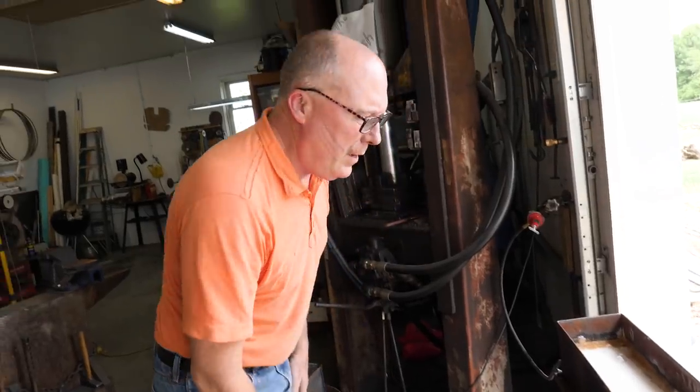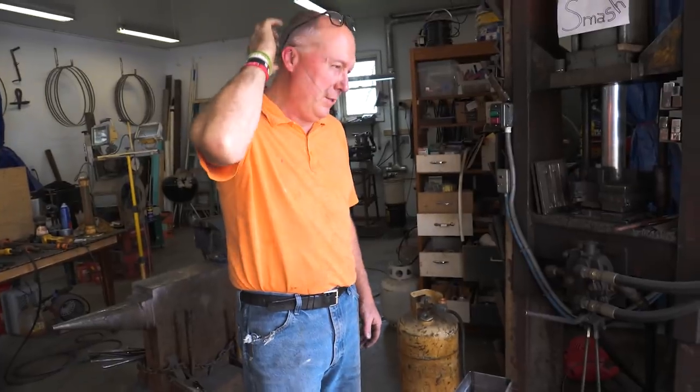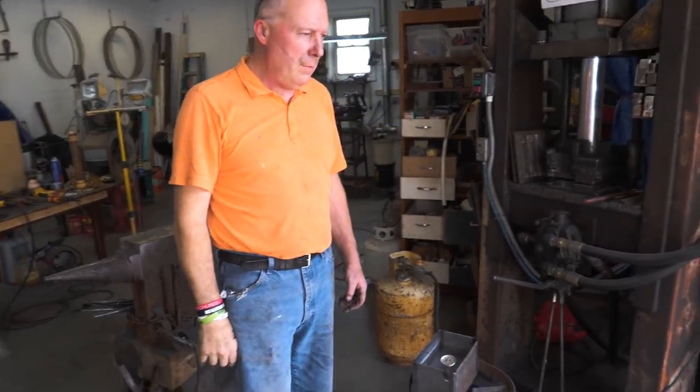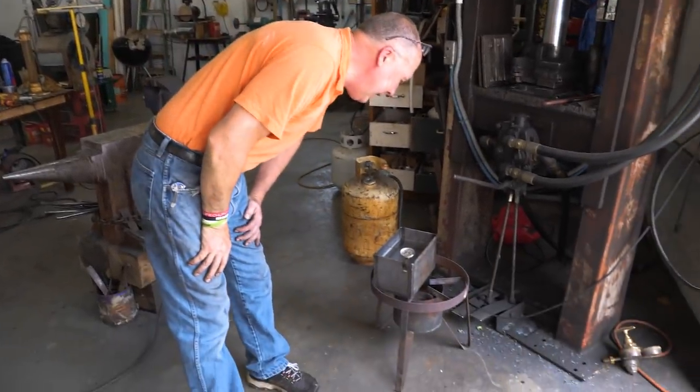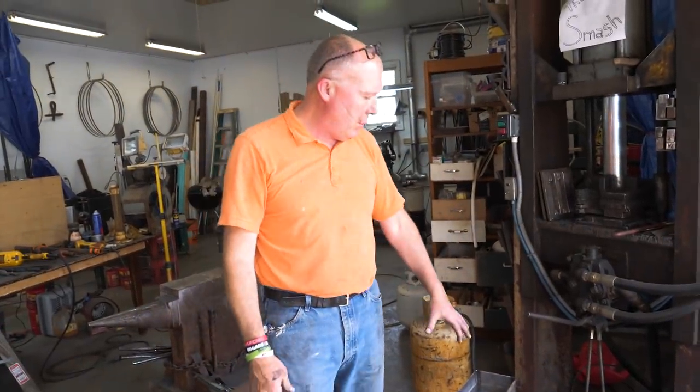Getting the salt bath ready. Getting it turned on. Clean the parts. Clean inside, clean here. Dip them in the salt bath. It's gotta be 180 degrees for optimal cleaning. It's got a lot of soap in there.